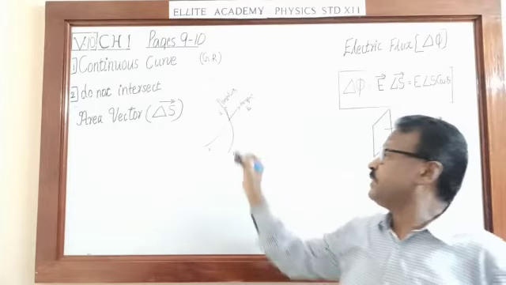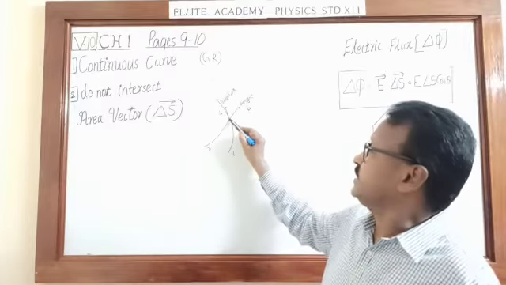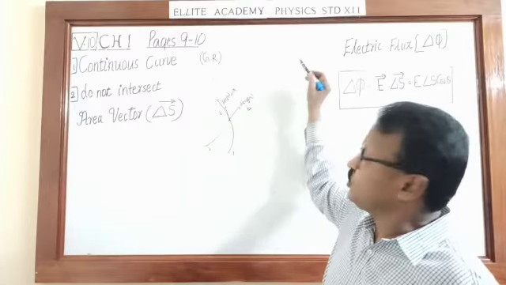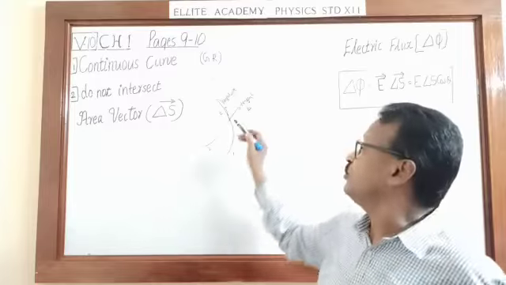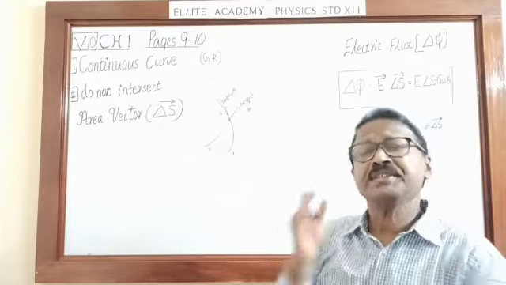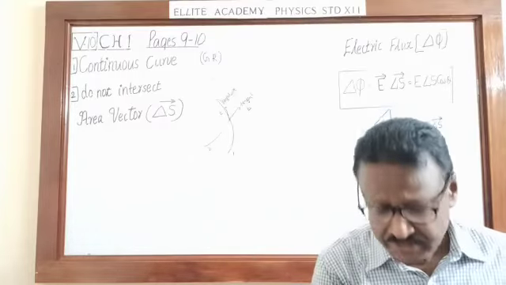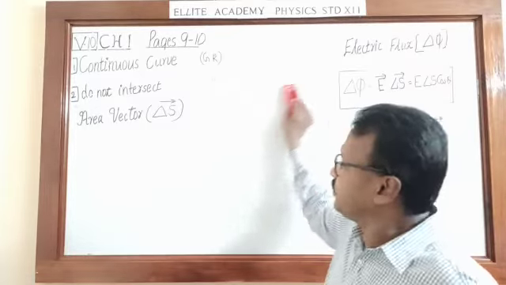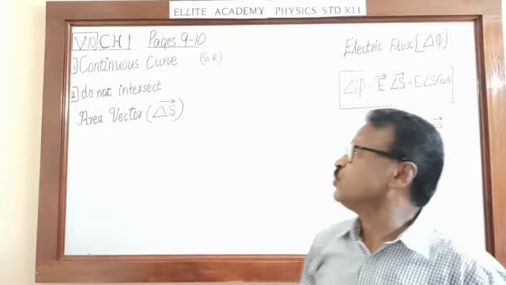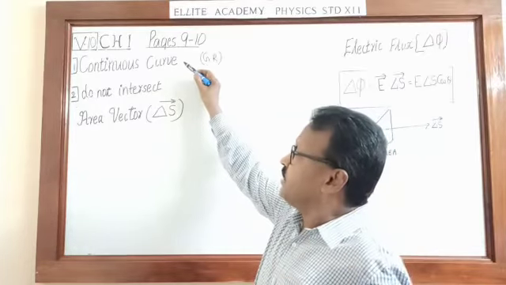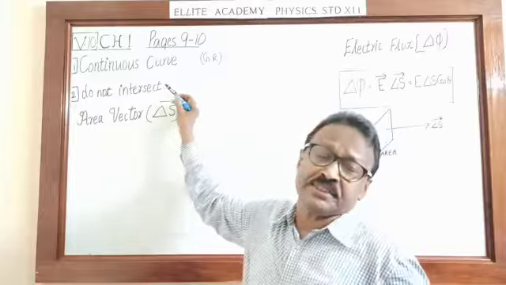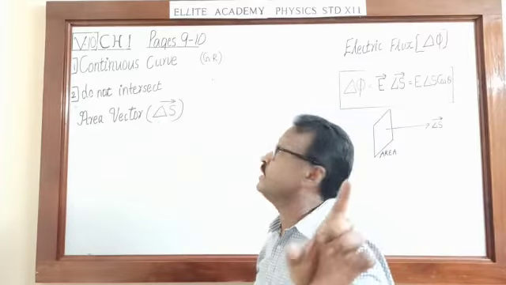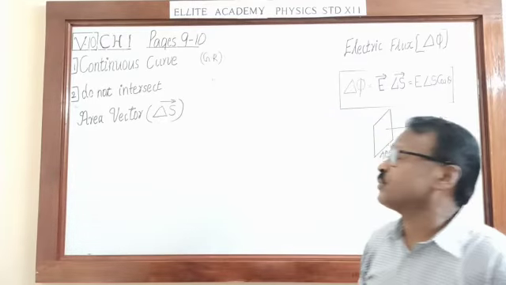Repeat. If they intersect, at the point of intersection, there will be two directions of electric field or two values of electric field. It is not possible. Hence, they cannot intersect. That is the second point. Then one or two properties are there, we can just glance through them. So, only from the exam point of view: why they are continuous curves and why they do not intersect. Study the answer. It is clearly given on page number 9 of our notes.